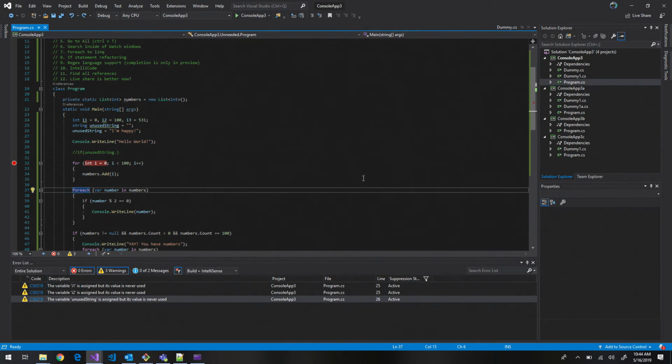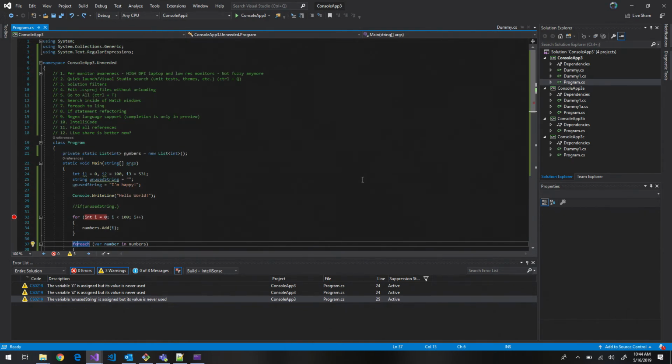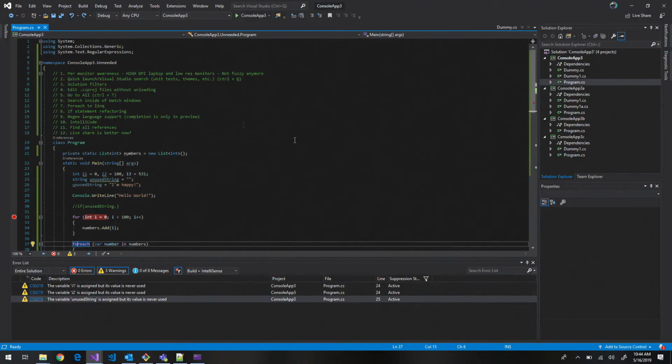Okay, that's a good point, because I don't know how many of you have seen this before, but I remember seeing where ReSharper would say, hey, you should really do this because I think this is better. And it would actually break the build, and it was not a good thing. So yeah, I don't know how accurate this is, how well this has been tested, but it's still pretty cool. I like that.